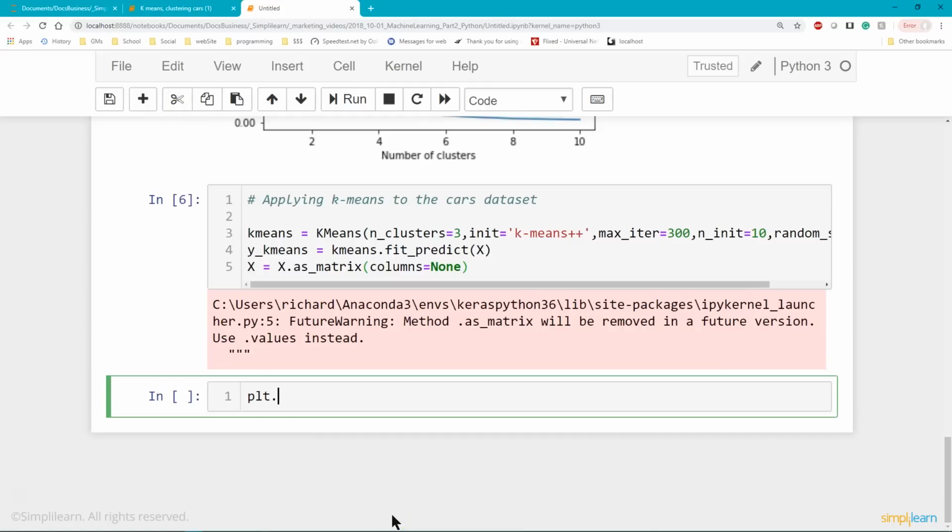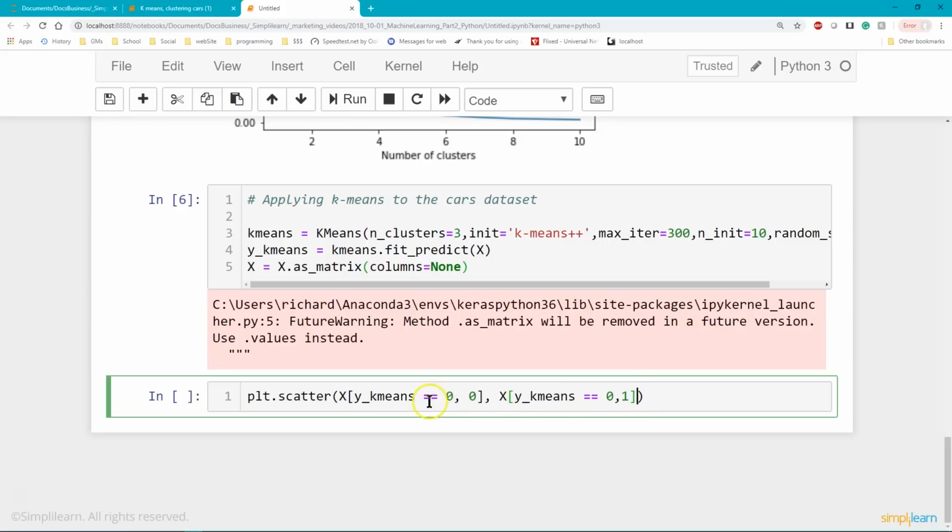And we're going to do a scatter plot here. So PLT scatter, and this looks a little complicated, so let's explain what's going on. We're going to take the X values, and we're only interested in y of k-means equals 0, the first cluster. Then we're going to take value 0 for the x-axis, and we're going to do the same thing here, only interested in k-means equals 0, but we're going to take this second column. So we're only looking at the first 2 columns in our data.